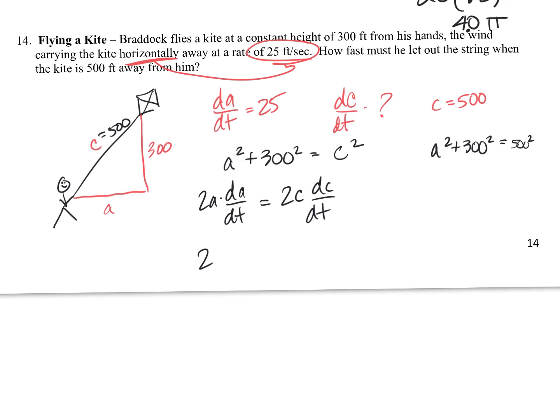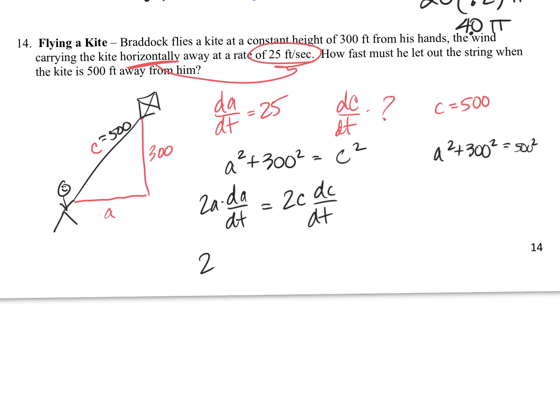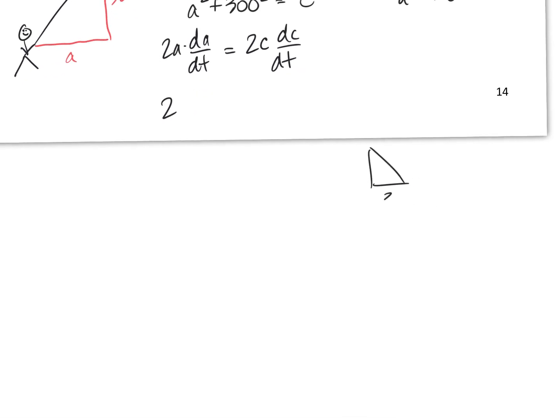Here's the deal. This is a huge ACT, SAT topic, and AP is not going to give you a calculator for this. And you're like, how am I supposed to know what 500 squared minus 300 squared is? Because it's a 3, 4, 5 triangle. If you were given a leg and a hypotenuse of 3 and 5, what does the other leg have to be? Has to be 4, because 25 minus 9 is 16. Square root of 16 is 4.